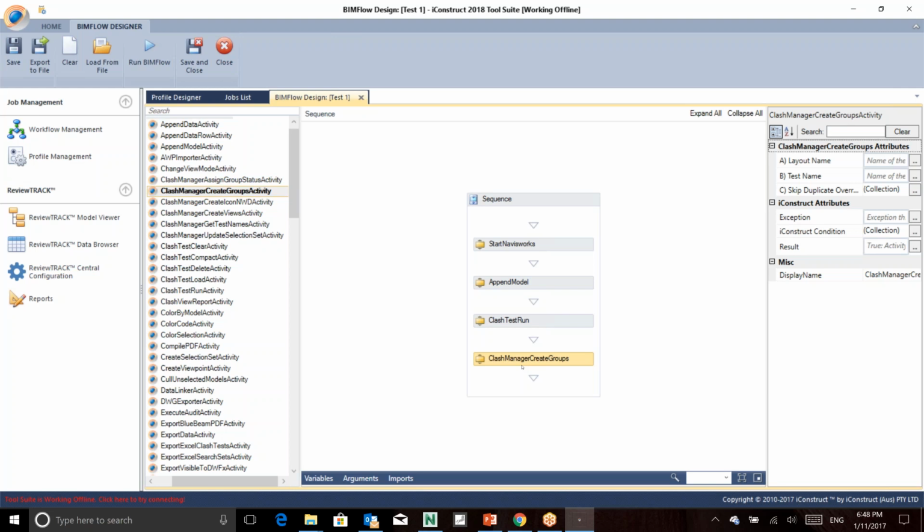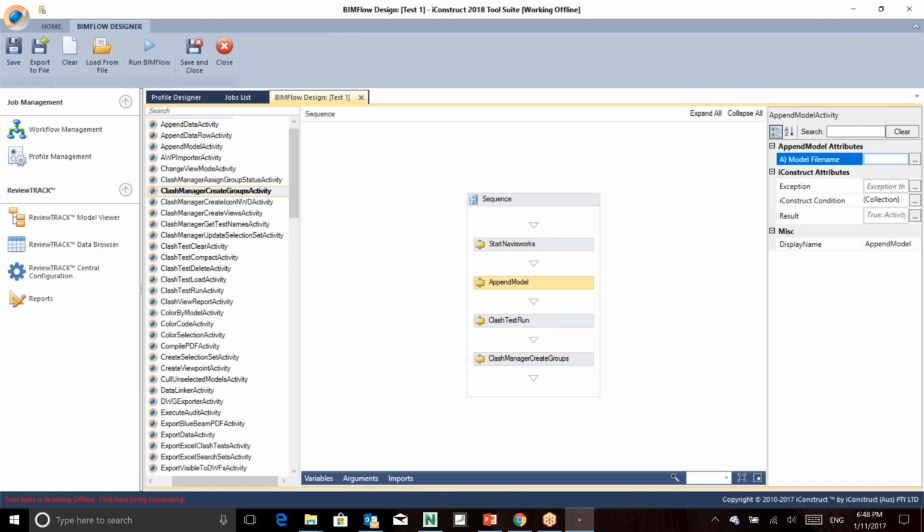In terms of the append model, can you tell us what file location it's saved? Yes, over here you've got model file name. Oh, yes, so you just browse for it. But as I said before, in most instances you'd want to process a large number of models, so you just path to the folder. And it'll do it one by one. It just transactionally works through the process. And that's how you do it.